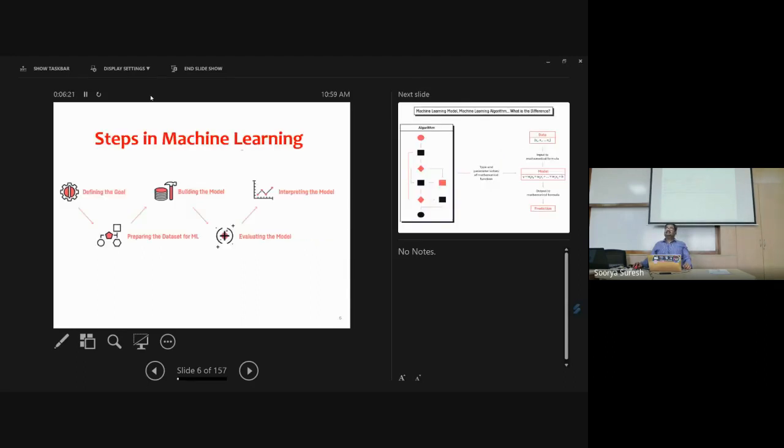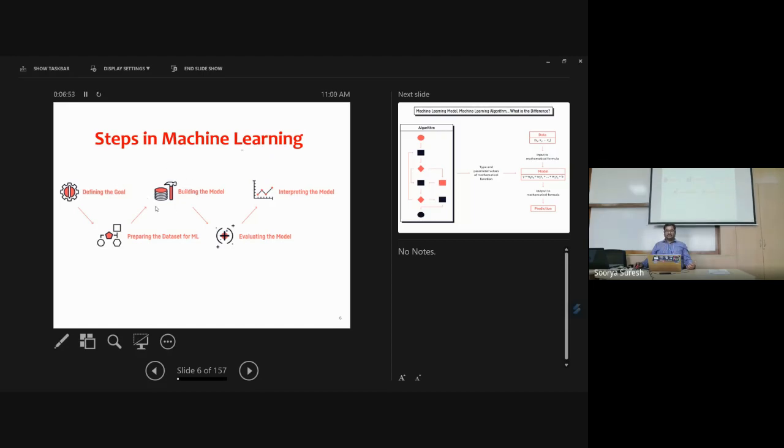So what are the main steps involved in machine learning? One is defining the goal, meaning the problem that needs to be solved, and the data. Because real-time data is always challenging, always with outliers, always with noise, incomplete, and not fit to feed into the computer or a model, we need to perform pre-processing techniques. Based upon the pre-processing, we need to build the model.